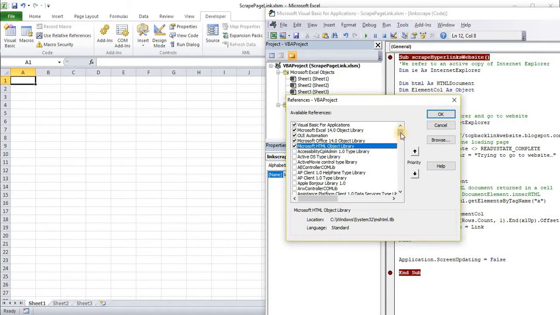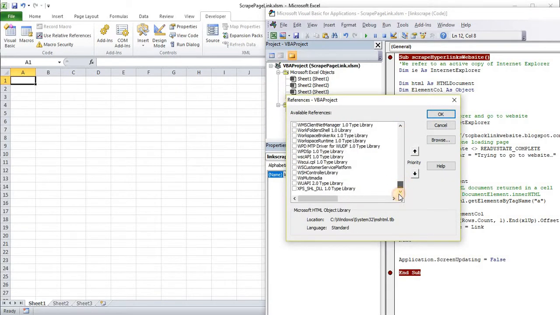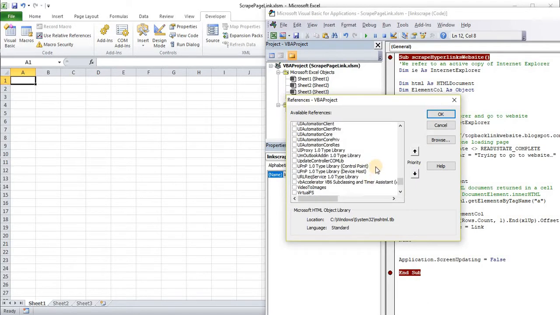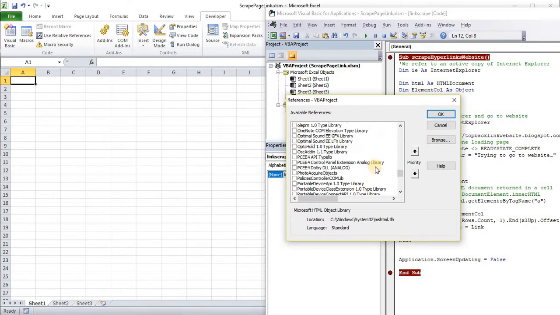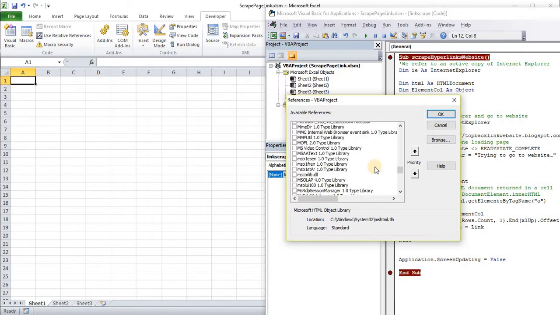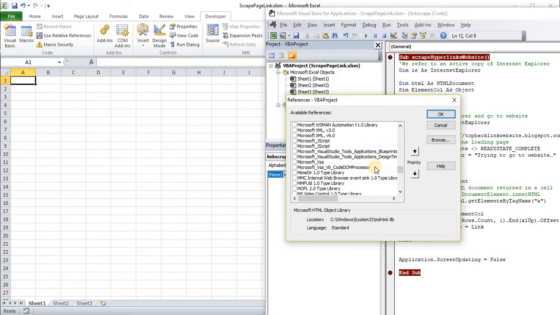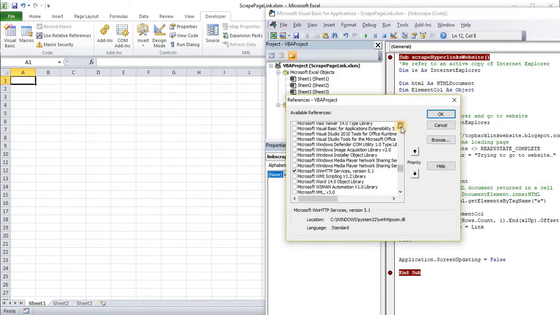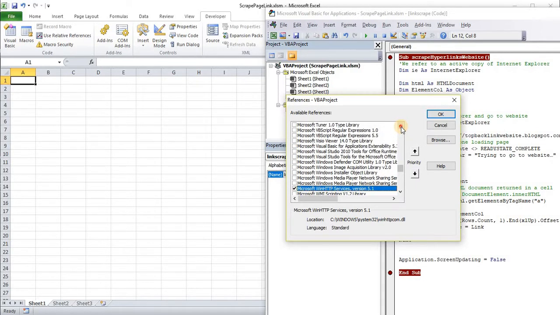That just means we need more. What else can we put in here that's going to help us out? Microsoft WinHTTP Services, like anything that you can find that is going to help us on the web is what we want to put in here.